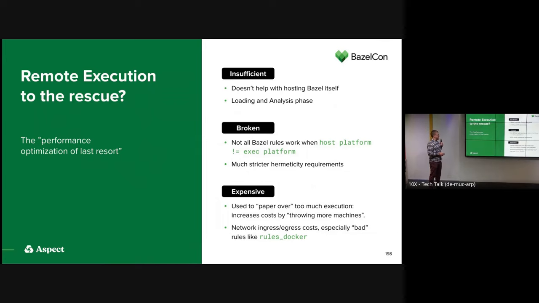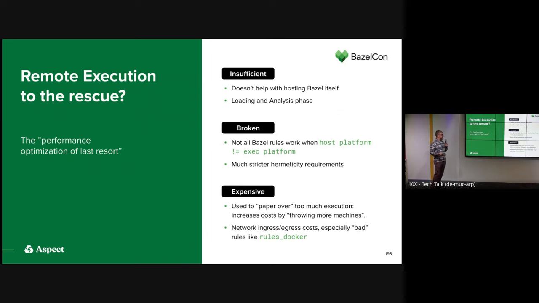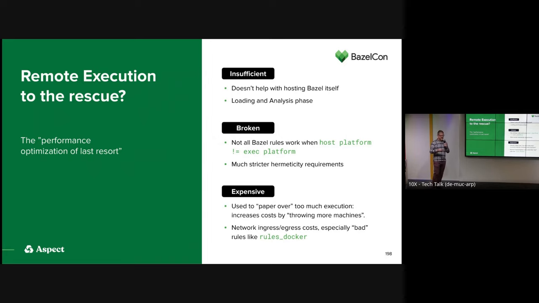Remote execution is a great solution to a certain set of problems, but we think it's the performance optimization of last resort. It doesn't help with most of the problems I just described — those happen during the loading and analysis phase. It's fairly difficult in the sense that you have to ensure rule sets are compatible, especially if the host and execution platforms are different, and many people's builds are not hermetic enough to run on remote execution at the beginning. It can also be expensive if you're using remote execution just to paper over the problems you have hosting Bazel itself. Rule sets like rules_docker accidentally had really huge inputs, and if you aren't very careful with 'build without the bytes' or keeping action execution local when inputs are local, those things will be sent over the network.